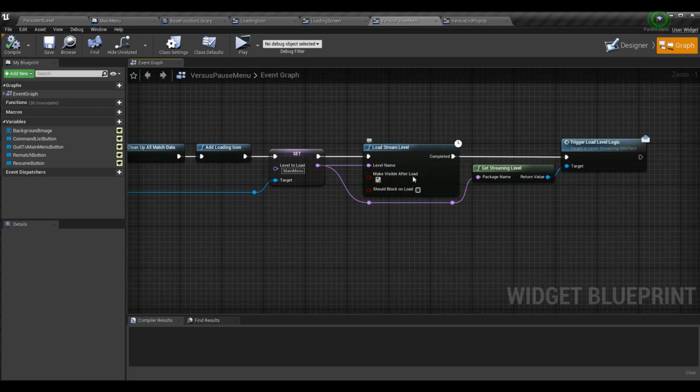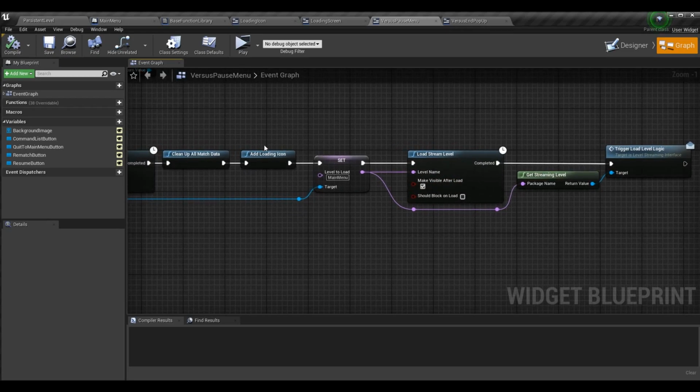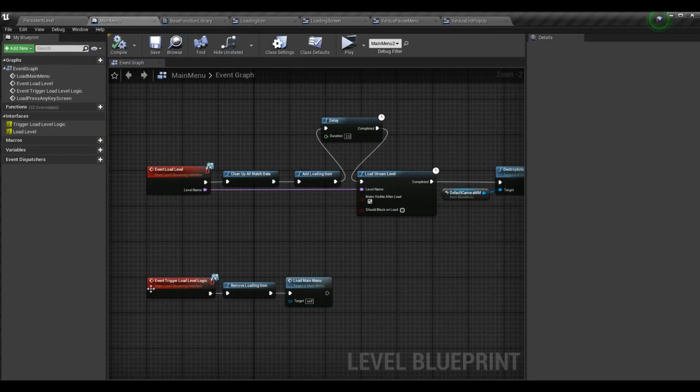And then that's before we load the main menu. So they'll see this loading icon. And then the main menu will start streaming. And then once we get into the main menu, it's calling this event, which I already said removes the loading icon. We just make sure everywhere we add it, we'll remove it at any of the branches it can go. Whatever path it ends up leading to, we need to make sure it can get removed.